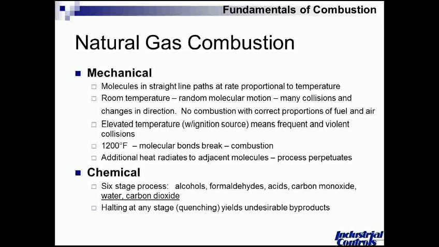If we try to halt the combustion process at any stage, we'll end up with undesirable byproducts — and that is what we want to avoid. Carbon monoxide is not a natural end product of combustion when it's done properly. If we operate in ways that generate carbon monoxide — a tasteless, colorless, odorless, poisonous gas — we absolutely want to avoid that, not only for keeping our environment clean and preventing physical risk, but it also compromises efficiency. It costs more money when we're sending fuel we paid for up the stack. It can also lead to soot, which is an insulator that keeps our process isolated from the heat source.